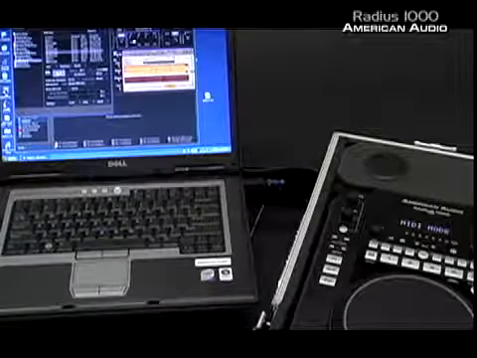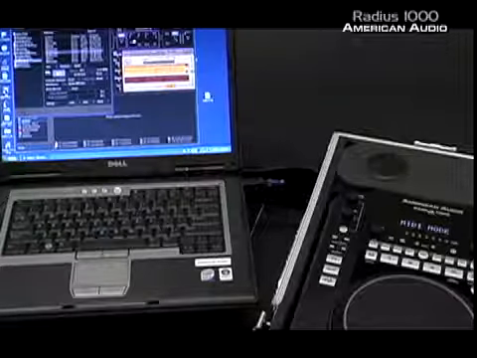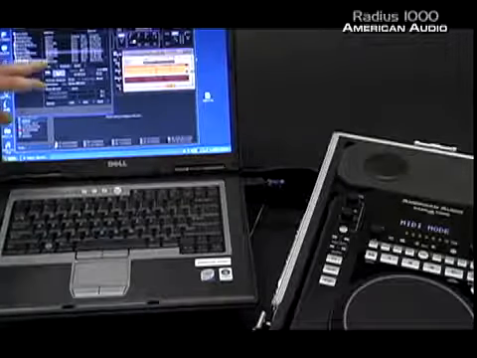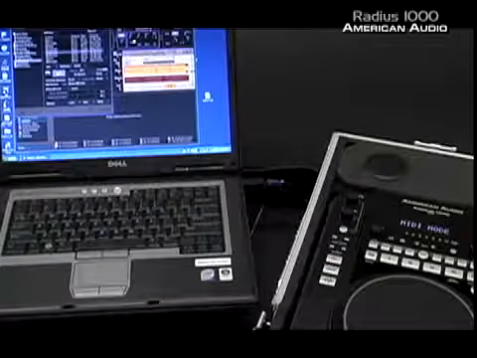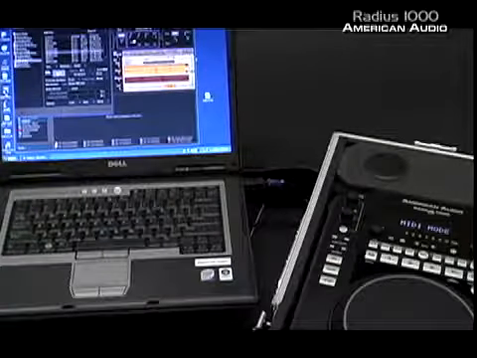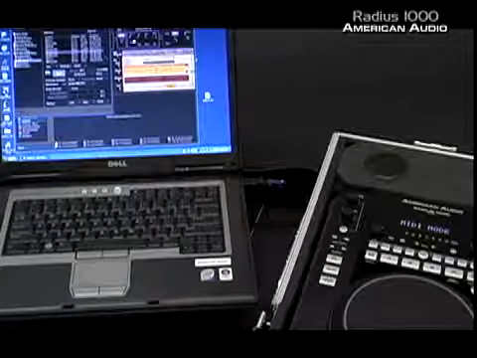It's kind of time consuming. It's a lot easier when your hardware has MIDI Learn, such as the Radius 1000. You pick your features here, MIDI Learn, pick what you want over here to control them, turn it, and you're good to go, or slide it if it's a slider, turn it if it's a wheel.